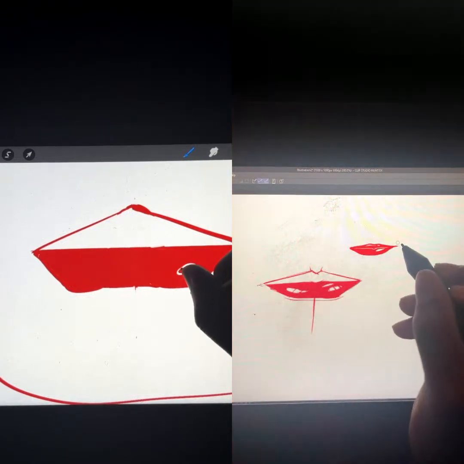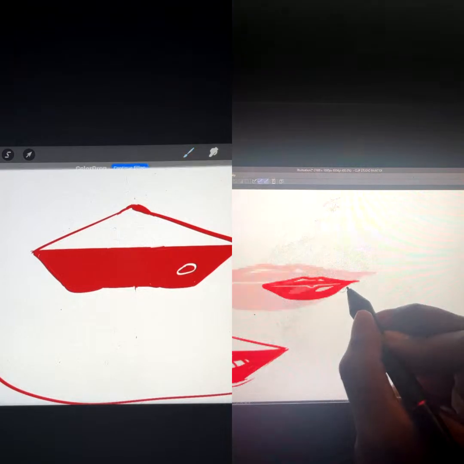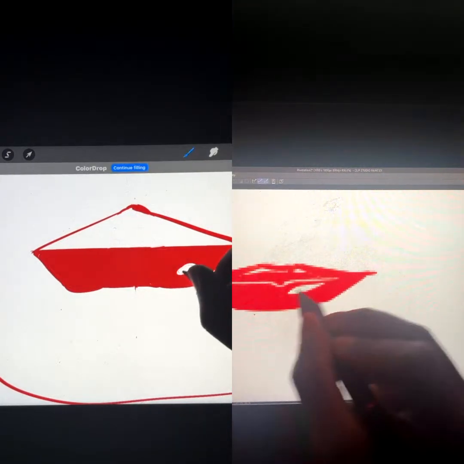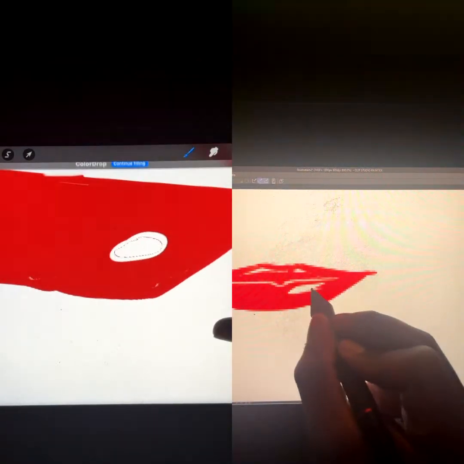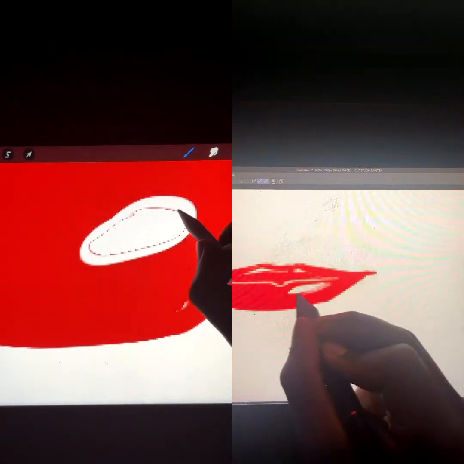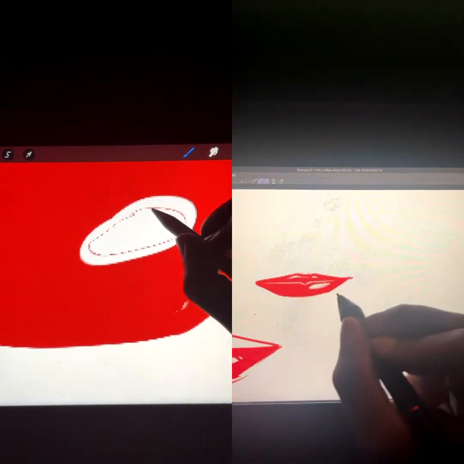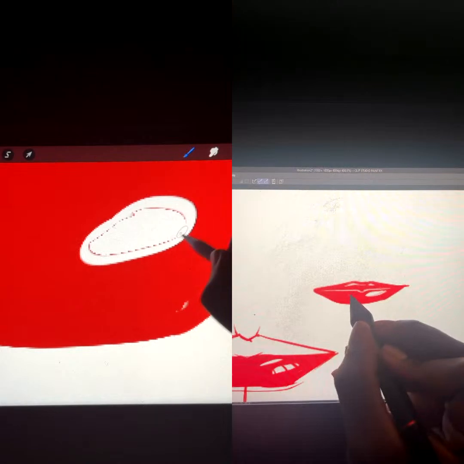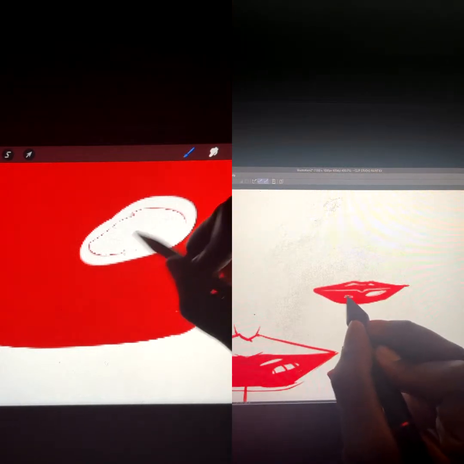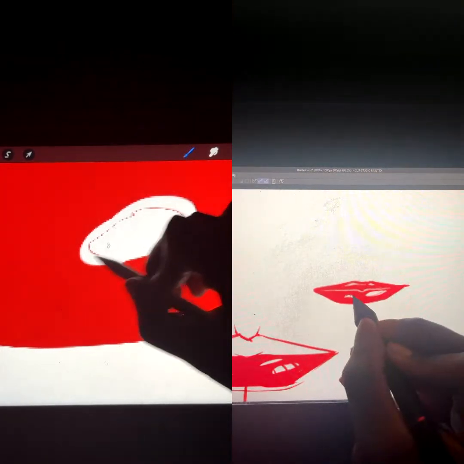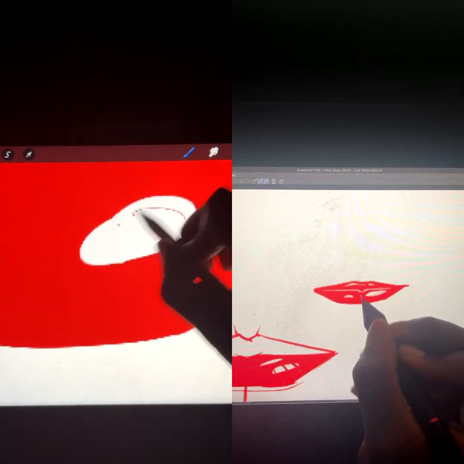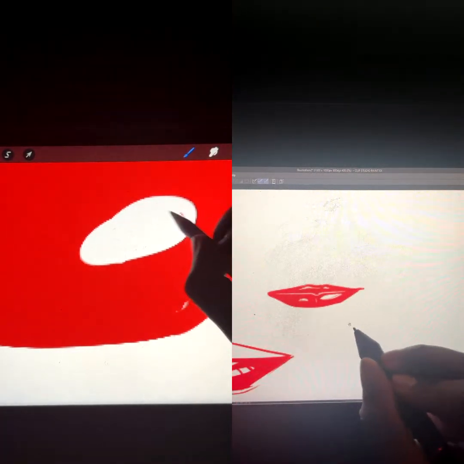It's the glistening from it being lipstick on the lips. Yeah. There we go.